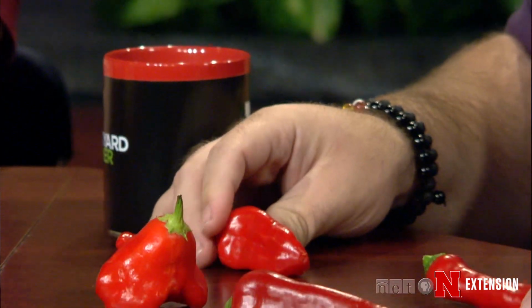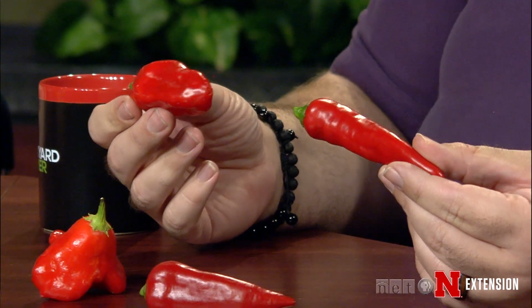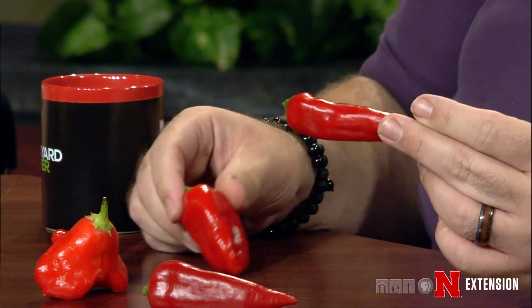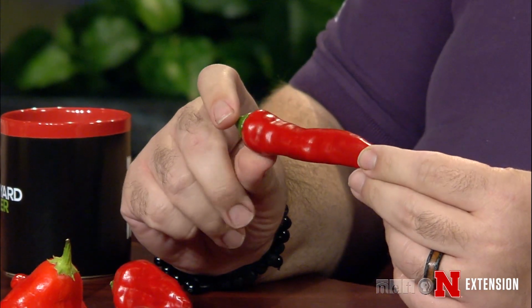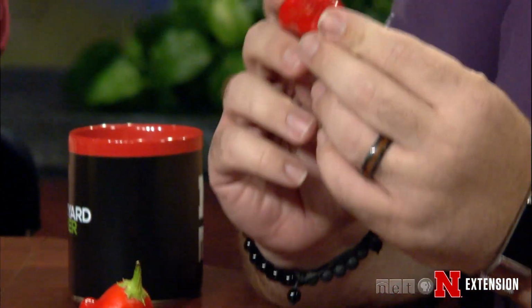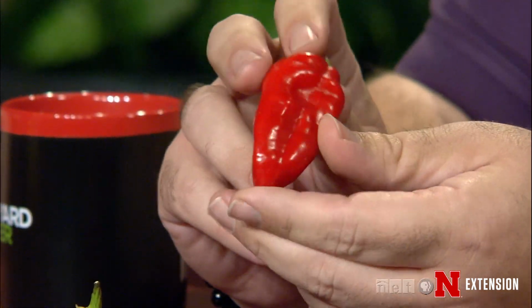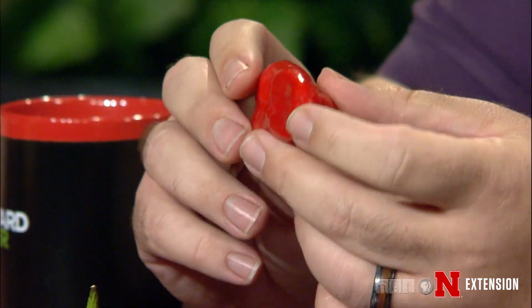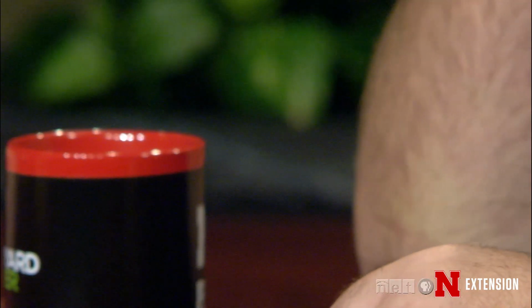And then these two actually were ones that I tested out last year in our garden. And loved both of them. So this is a Cayenne. This one is Red Ember, and that was a winner from 2018. And then this one is a habanero pepper called Roulette. A lot of people love habanero for the heat and for the sweet fruity flavor. So you can just kind of snack on it without setting yourself on fire.